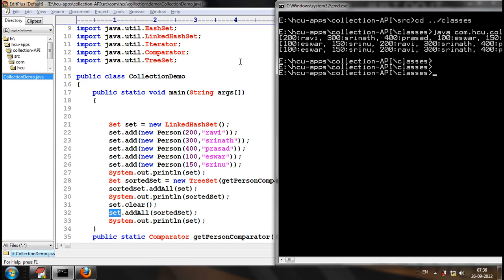So we should go for a linked list and we should make it synchronized. If we have random insertions and deletions, definitely we should go for a linked list. But if we want to make it thread safe, what do we need to do? We need to use Collections.synchronizedList of that linked list. In that case we go for a synchronized linked list, not a vector. Just because of thread safety, we should not go for a vector, because we have another requirement of random insertions and random deletions.